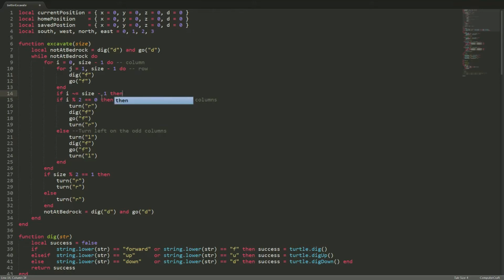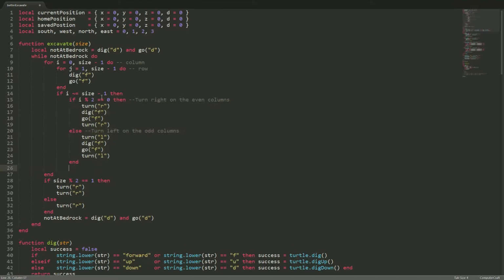Oh, I forgot the then. We're going to take all of these, shift them over one, and add our new end. Does that make sense to you guys? If i is not on the final column, then, we call it the column, yes. If it's not on the final column, all the other columns do this. Unless it's on the final column, skip this and then do this right here. That will get us in the correct position and do the excavate properly.